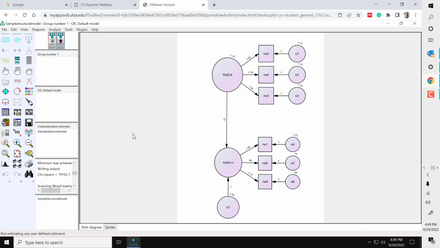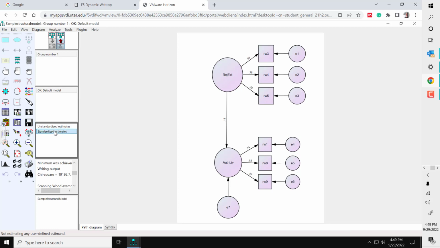These are the unstandardized estimates, and here are the standardized estimates. Notice that the unstandardized basically puts more information in there about your errors and so forth, but let's go with standardized so we can focus on the correlational tracing rules.